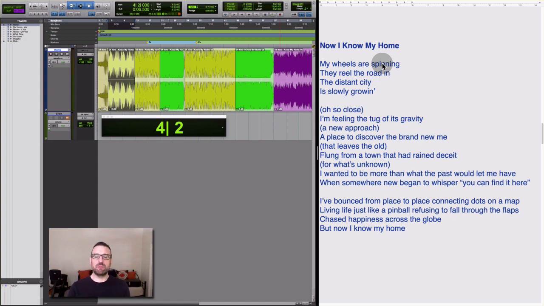Okay, so basically what's happening there is, in music, if you want your words to be heard properly, you generally want the stresses of the word to align with the stresses in the music. And in music, the strongest beat of the measure is always going to be the downbeat. The first beat of the measure is going to be the strongest. The third beat's pretty strong as well.